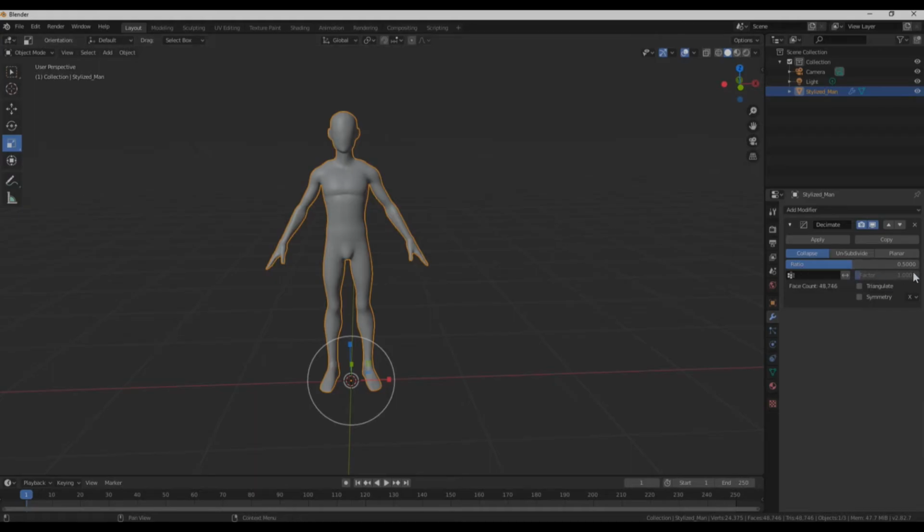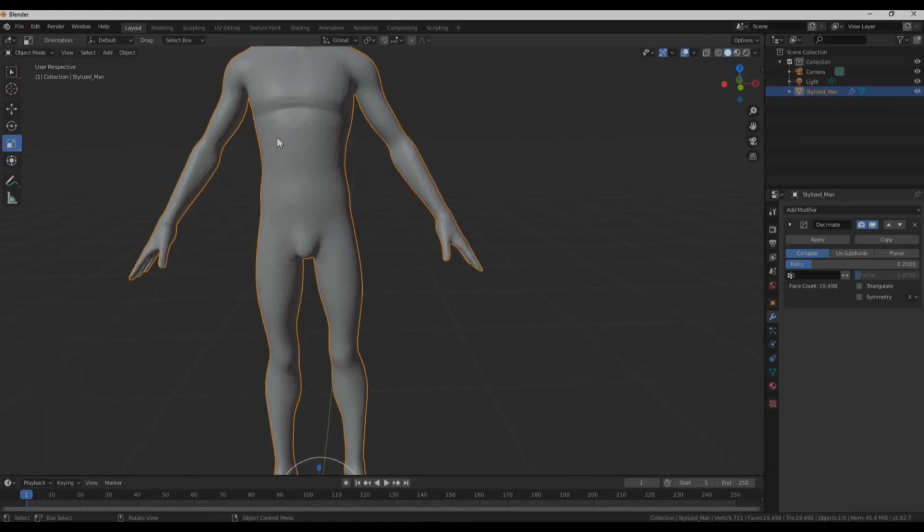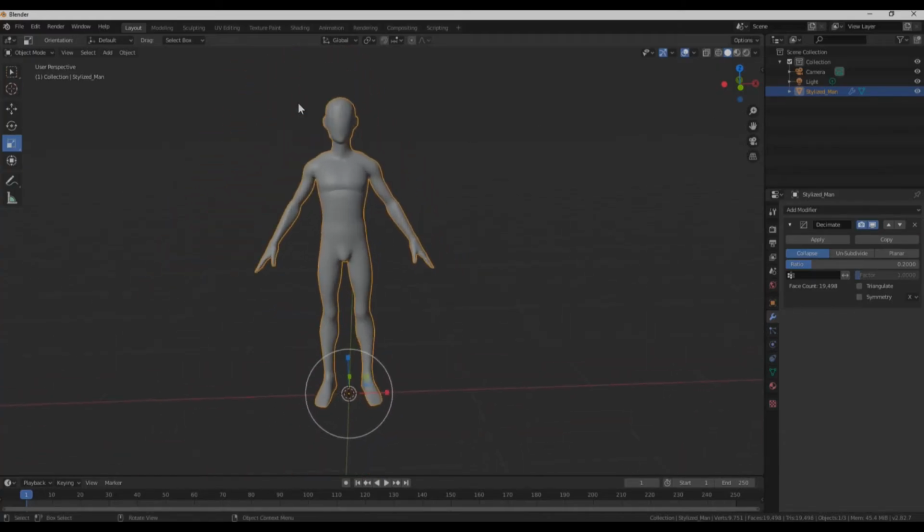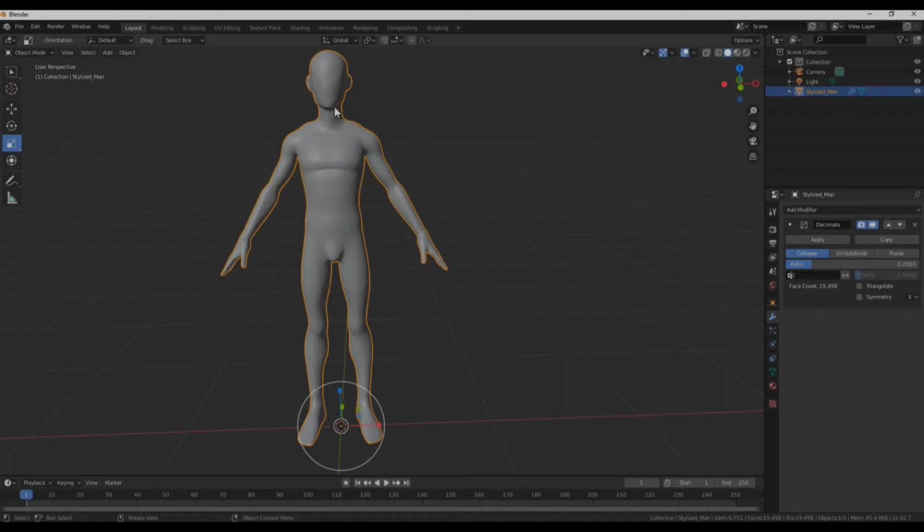But say you do need him smaller, just go back in and change it again. I'm going to push 0.2. By the way, at 30,000, he should be fine at that number, so you can honestly save there. But what I want to show you is we just got him down to 9,000 and 19,000. But when you zoom in, he has some little like clay sculpting marks. So the lower you take him, the more rough he will get.